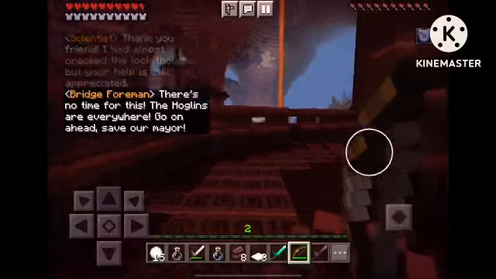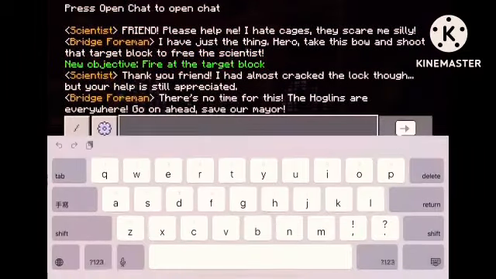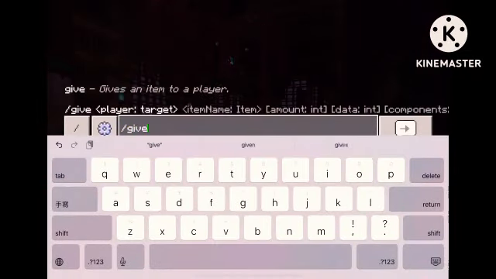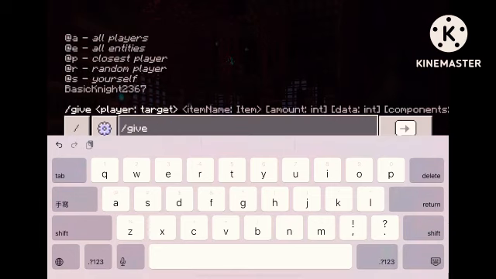There's no time for this. The Hoglins are everywhere. Go on ahead. Save our mare. He's right. There's no moment to lose. Quick, jump on the levitation device.